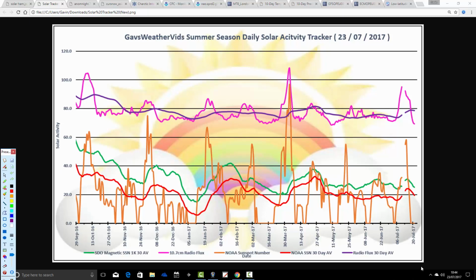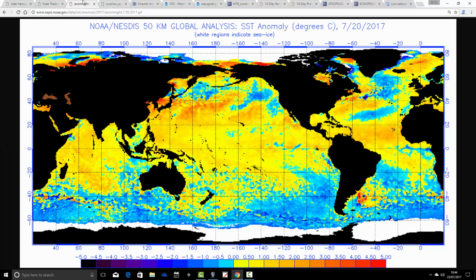There's a connection, not really that well understood, probably between the way sunspot numbers interact with the jet stream coming across the Atlantic, but there is a connection between low levels of sunspots, solar minimum, and an increased risk of blocking, and consequently an increased risk of colder winters. So as we head off into solar minimum, the chance, no more than a chance, but the chance of colder winters begins to increase once again.